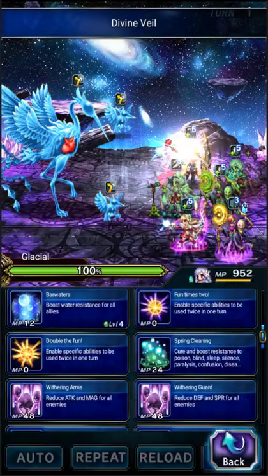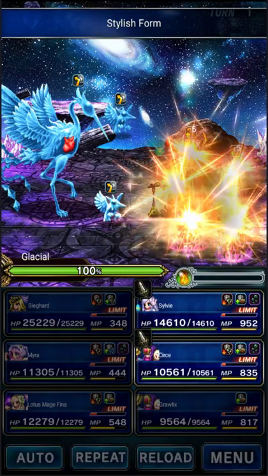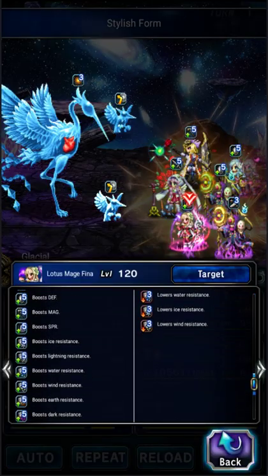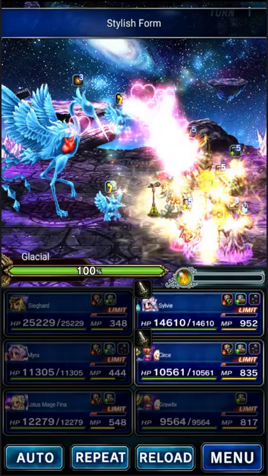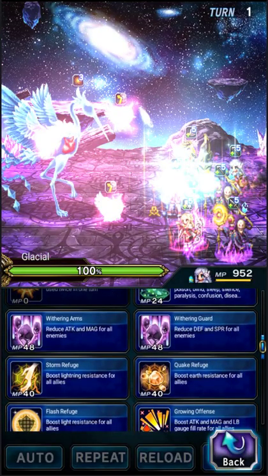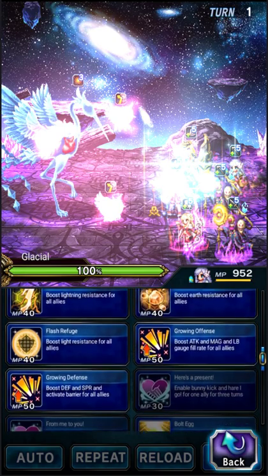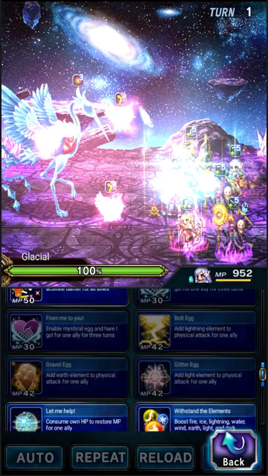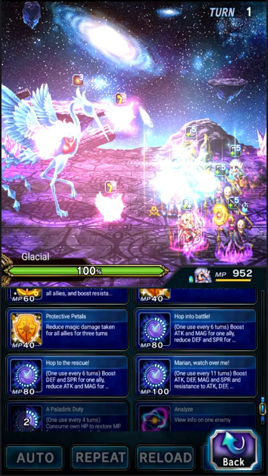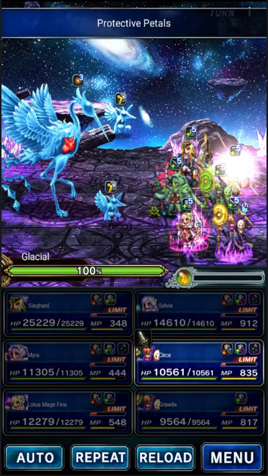Sylvie will give us... I did a resist all with Fina, right? I already forgot. Yes, I resisted all with Fina. That also gives us a 120% stat buff. So with Sylvie, we'll do the mitigations, if I can find them. They're somewhere in here. Oh, here we go. Protective Petals and Protective Vines.